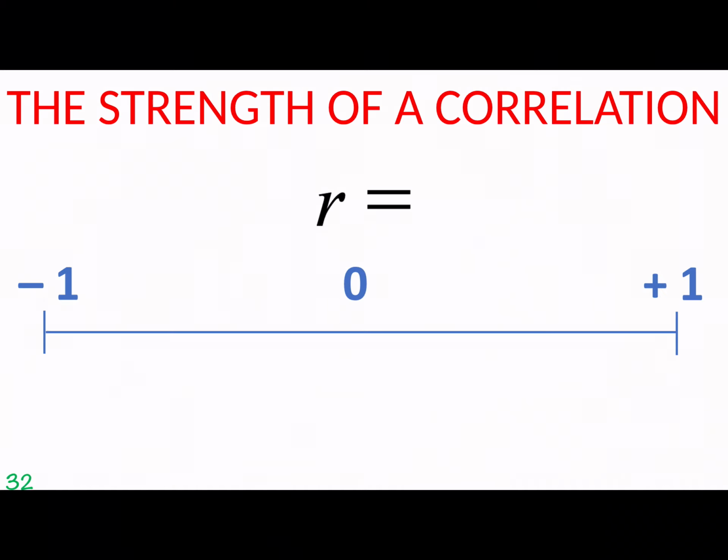We can immediately make a judgment on that data. R, which is called the Pearson's coefficient, will only ever be between -1 and +1. It will never be less than -1, it will never be more than +1. So if your calculation gives you a figure which is beyond those limits, then you've gone wrong somewhere.